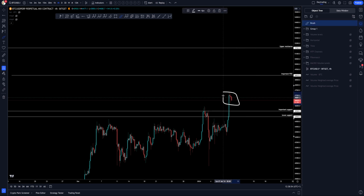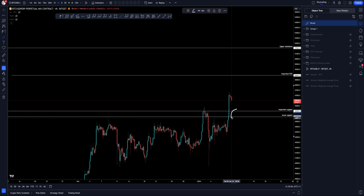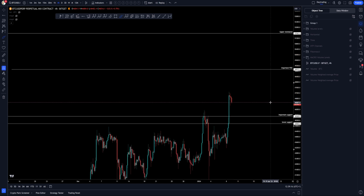What I'm talking about right now is what are the chances that we're going to see a further increase in price in the short time frame. And this is currently my stance. As long as we hover and stay above these support levels, the probability of getting another price increase towards these higher levels before a much bigger reaction remains the most probable.